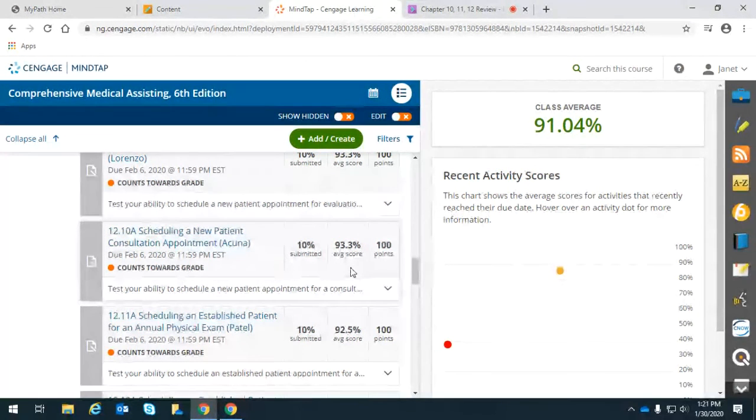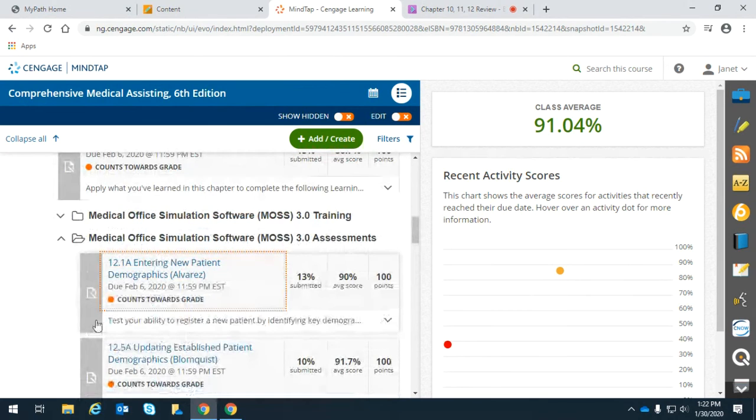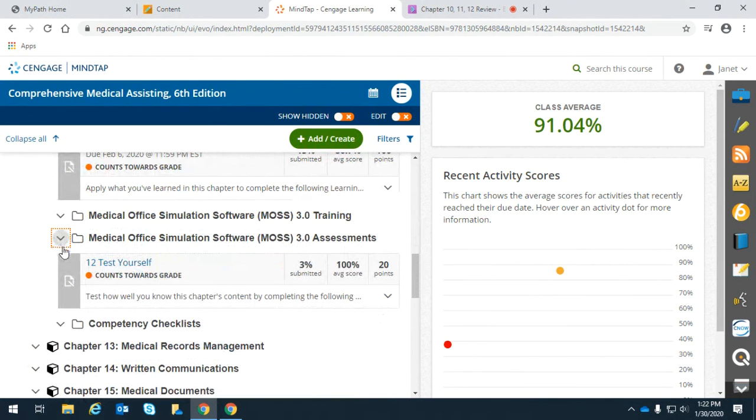If you just want to access the assessment and work on that, you could do that in theory, but it's going to take you a lot longer to get a good score on it. So that is how the trainings are going to work, or the requirements for the homework. You have to do the trainings first, and the assessment is actually what you're graded on.